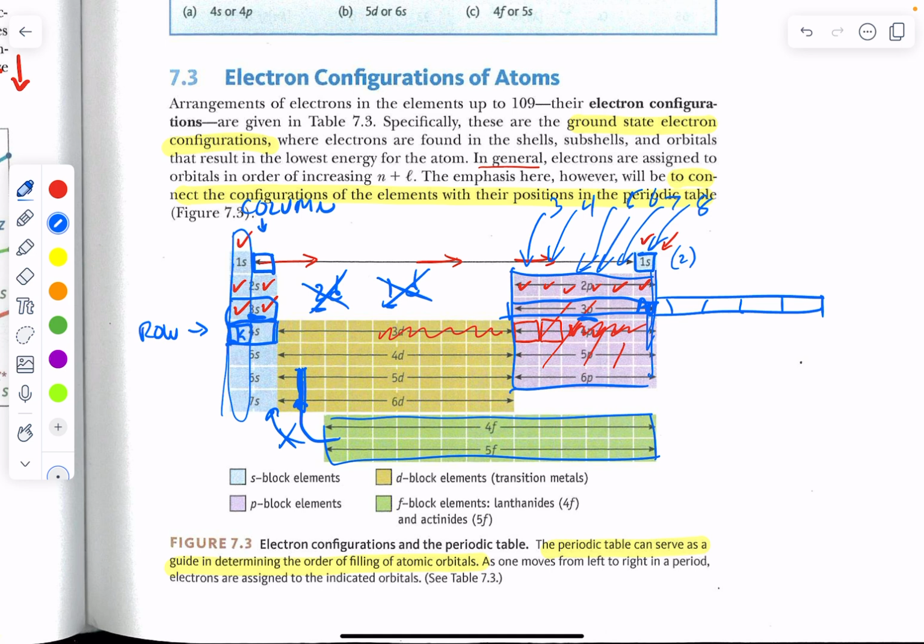And then we do the 3D, and the periodic table helps me to predict that the 4S is a little closer to the nucleus in terms of energy levels than the outermost part of the 3D, which is a little farther up on the energy scale. So the point we want to make here is, if you remember this sequence, the 1s, and then the 2s, and the 2p, and the 3s, and the 3p, and so forth, you are able to predict the order in which the subshells are filled and when there's an overlap.